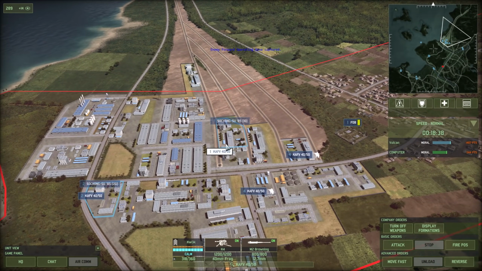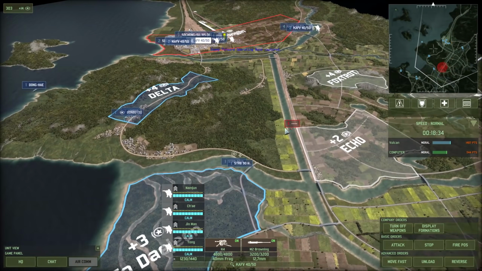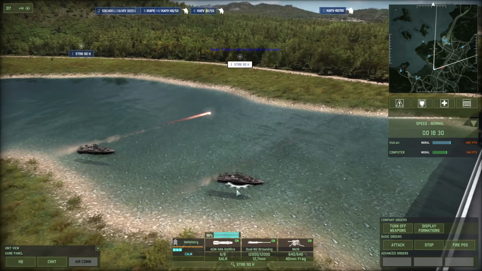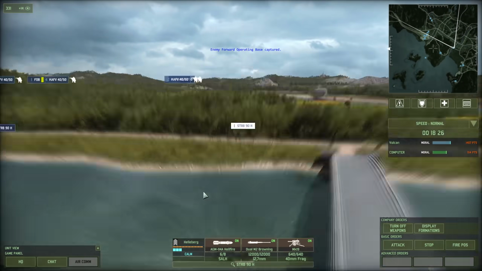Back, move our way forwards. Captured their FOB already. That's good. Oh, and here goes the Shanghai, getting smashed in the face by the SDRBs. We got it. I got these little Hellfire launchers on the back. It's really cool.